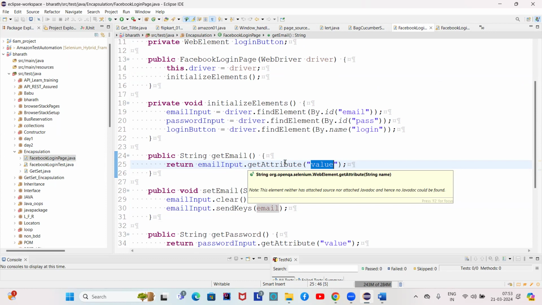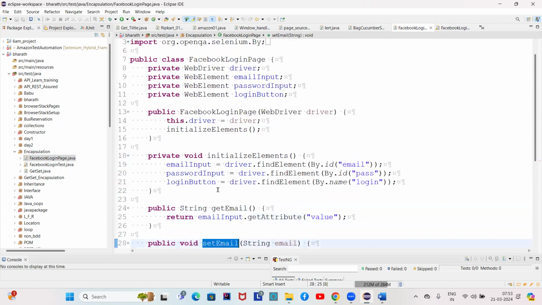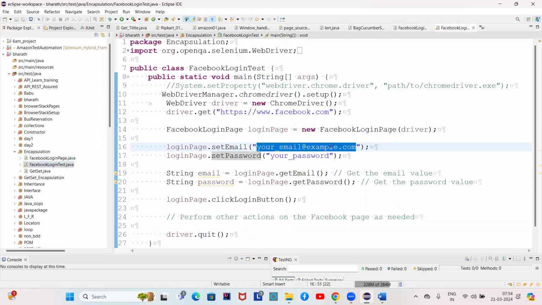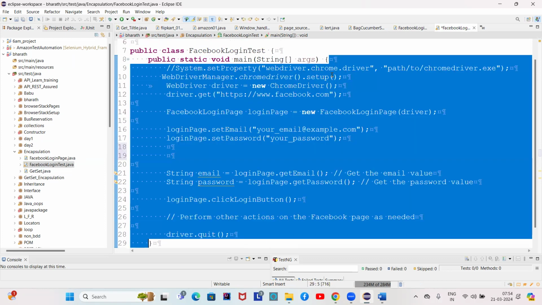This is the way you want to write programs. The number of lines of the program will be reduced by using get email, set email. If you want to declare another mail.com, username, and password for the negative case, it is also possible, instead of giving the login page, set email, set password again and again. So it is a way to reduce the number of lines of code, and it can be reused in another main method also. While this method is used in one place, for another method we can open another class and another main method, and we can give different types of inputs.